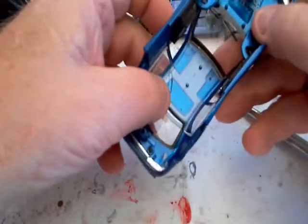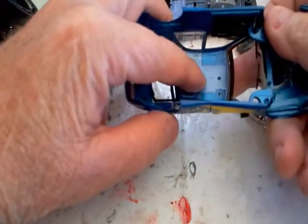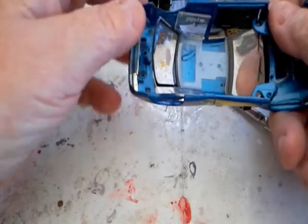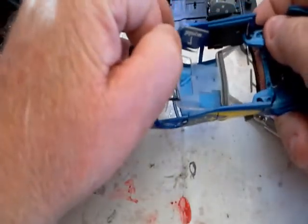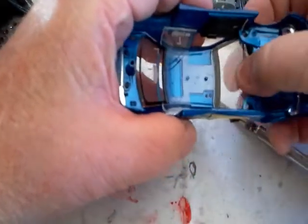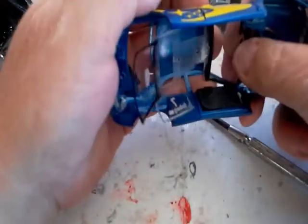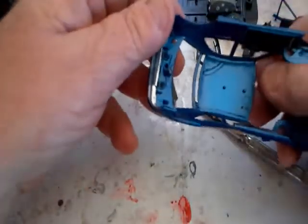The doors, might leave that till a little bit later. The screen has got two little pins there. A bit of pressure, we should be able to... Yeah, that wasn't too hard. Now it's a matter of trying to get the screen out. Very tight, it's very tight up the front. There we go. The screen is now out.